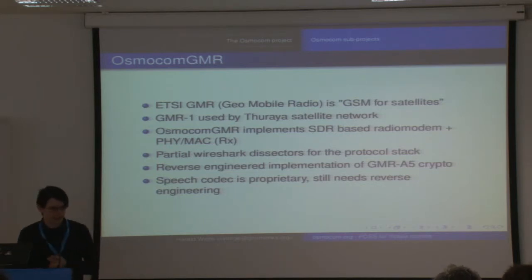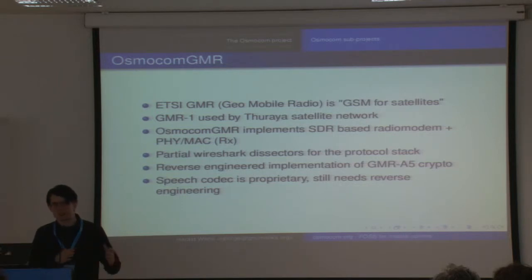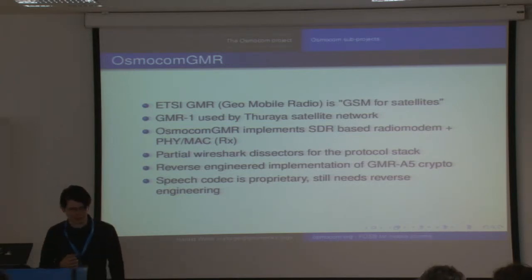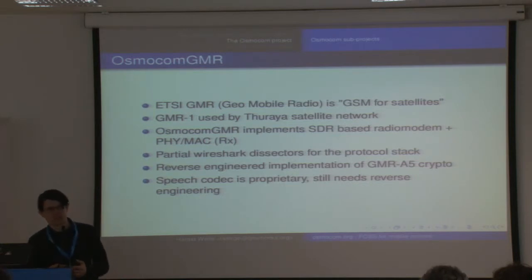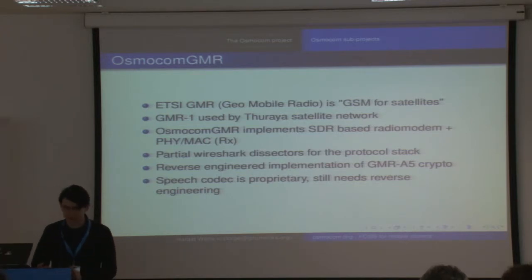We have similar software for a system which probably nobody has ever heard of. It's called GMR, Geo Mobile Radio. Some of you may have heard of a satellite telephony network called Thuraya. It's almost global, excluding the Americas, so basically all over Europe, Asia, Africa, and Australia. You have coverage using satellite phones with this network, and we also implemented a receiver for the satellite network. So using a small antenna, and again your 20 euro cheap USB receiver, you can decode, demodulate, and get protocol traces of this satellite telephony.